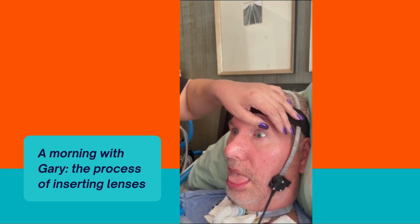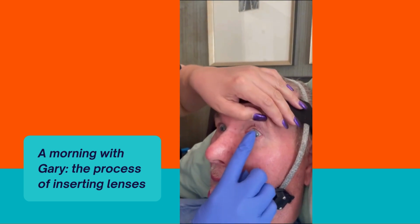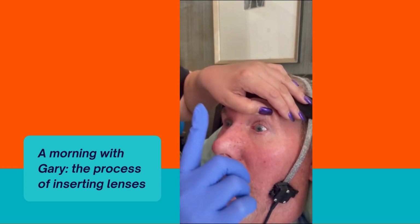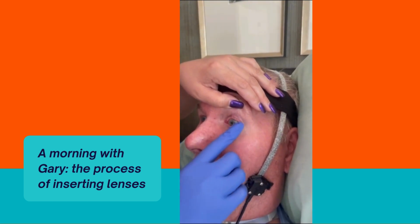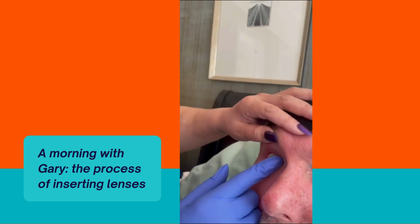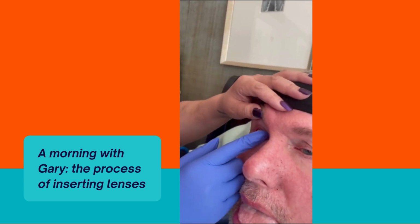When he wants me to wipe his eyes, we do this motion going from right to left, and we just hold the top open and dab. It's very, very light, or you can do a light swipe across with your glove or your finger. Just slight pressure. What that does is get any kind of film or debris that might build up. You want to be as light as possible in this instance, because if you apply too much pressure, you're going to end up getting a bubble. Some of your liquid will come out.